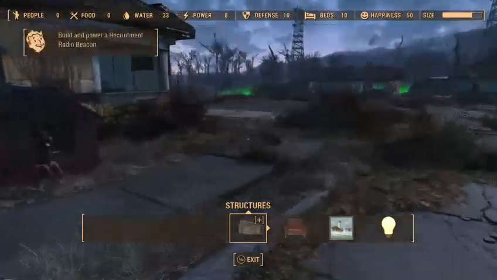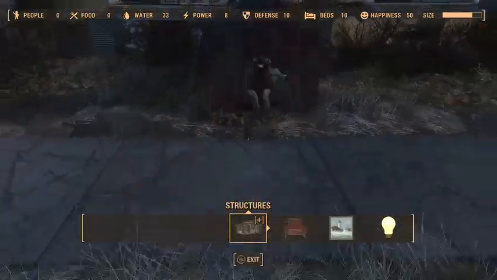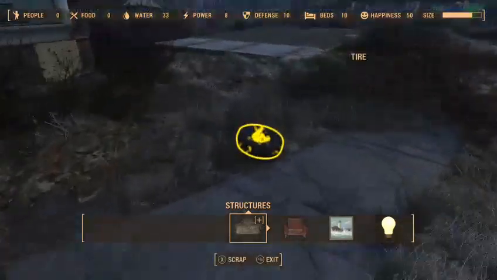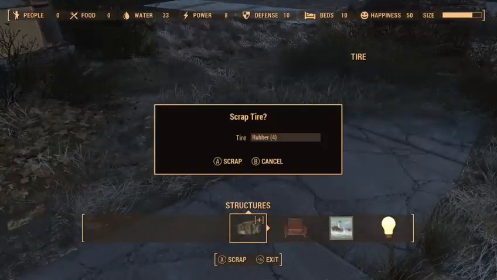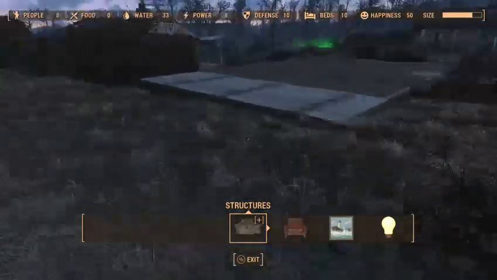It's instant. I do have the doggies. See, there we go. Yeah, the dog is unassigned at this stage, but you can actually assign animals as well. So let's scrap that. I can do with that resource.